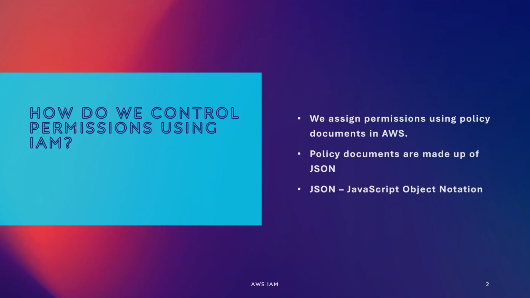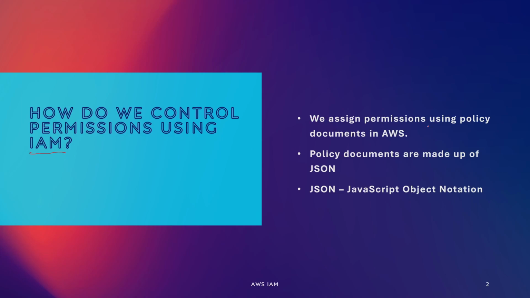So we know that IAM, that is Identity and Access Management, can basically be used to control permissions. As we discussed last time, maybe you have a billing department and you only want to give them access to billing, or maybe you have a person who wants to access an S3 bucket and you only want to give them access to the S3 bucket. So how do we control permissions using IAM? That's what we're going to look at.